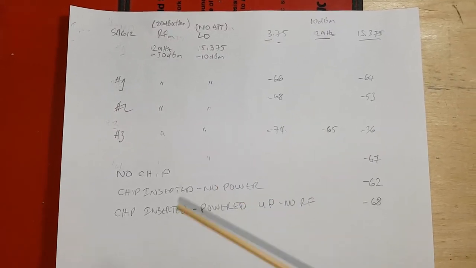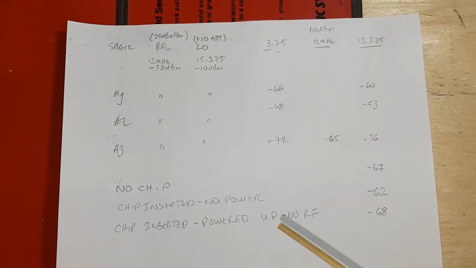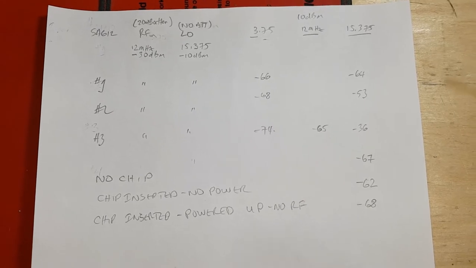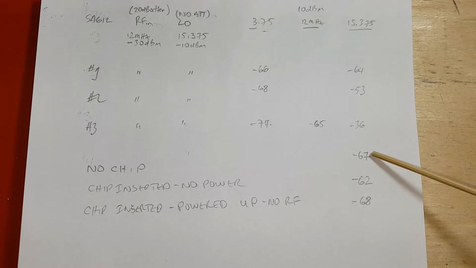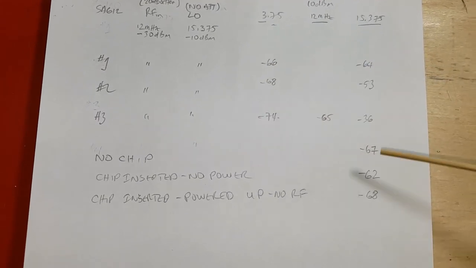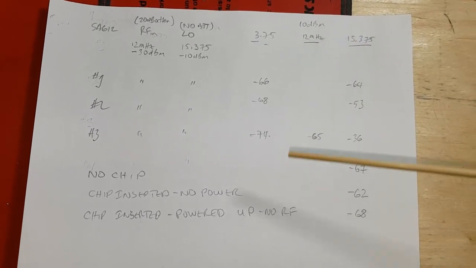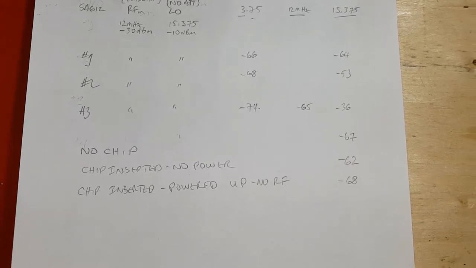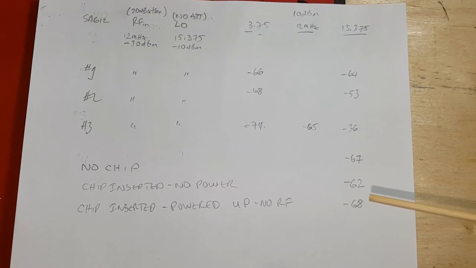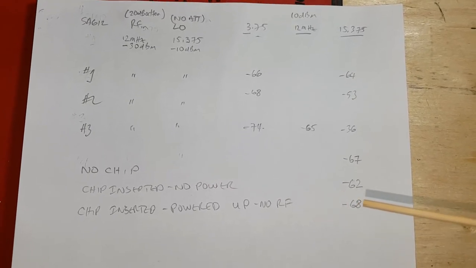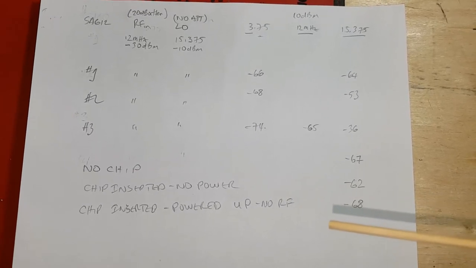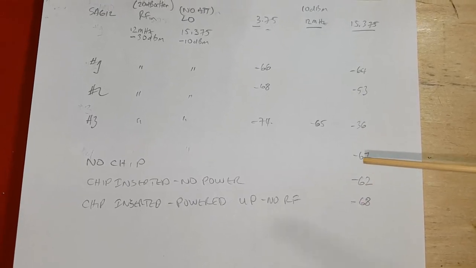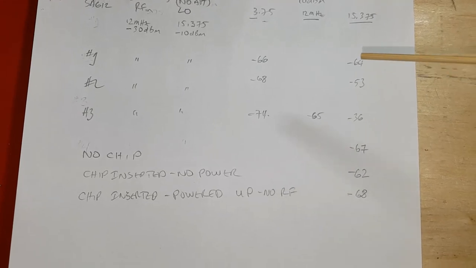As I did before, I summarized the data that I collected from the testing. With no chip inserted into the socket, with a minus 10 dBm signal being fed into the empty socket, there was a minus 67 dBm signal at the output. Keep in mind all these numbers are with a 10 dB attenuator connected to my spectrum analyzer, so you need to add 10 dB to get the actual value. Also, keep in mind that my spectrum analyzer is 50 ohms, but the SA612 output impedance is 1500 ohms. So a 50 ohm load connected to a 1500 ohm source may act as a short, and so these values may be much lower than what's actually present. However, I'm only interested in the relative numbers between them, not the absolute numbers.